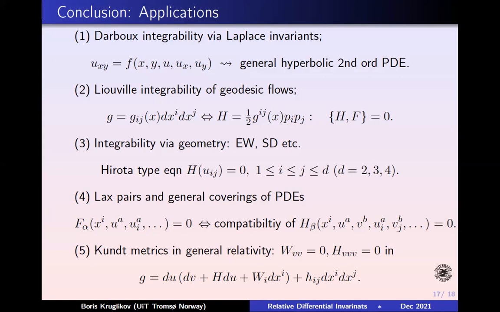When we discuss integrability via geometry, like this dispersionless integrability, in my collaboration with Eugene Ferapontov, David Calderbank, Maciej Dunajski, and Volodya Novikov, there also appear invariants when we do classification by equivalence group. Even in this general context of Lax pairs and general coverings, as the Vinogradov school develops, basically this covariance can be reformulated through certain relative invariants, because it's usually certain line bundles.